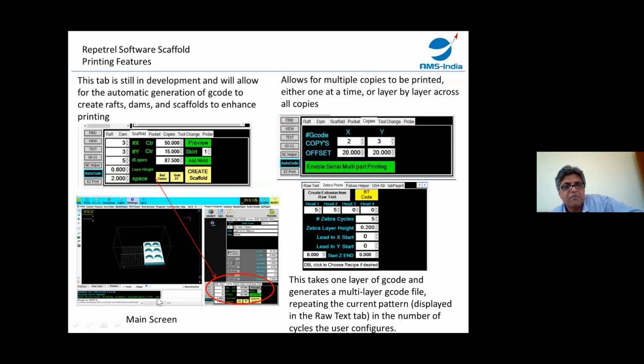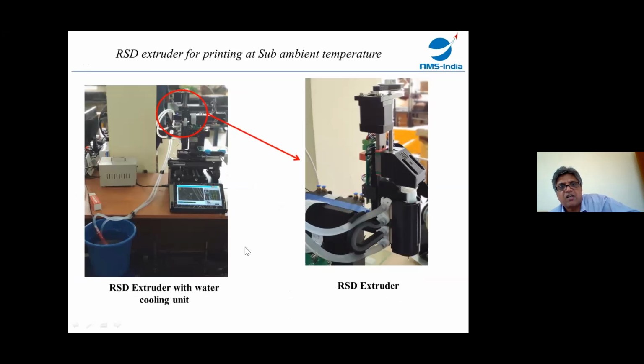All those features can be printed in a biowell, and they can do copies of multiple. Suppose you have made one scaffold and you want to keep copying it again and again. Suppose you have 10 samples, and you want to make 10 samples. So suppose you have a 10 well chamber like this. You have only 6 out here, you can see, but you may have 10. So I make a program for one and start multiplying it and make copies for all the 10. So it's very easy with just G offsets.